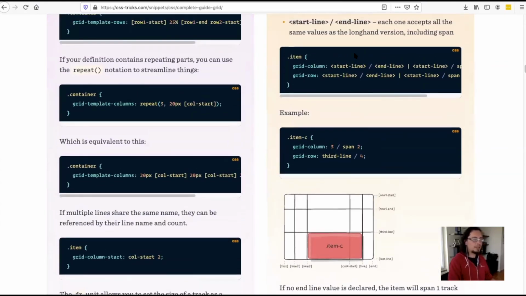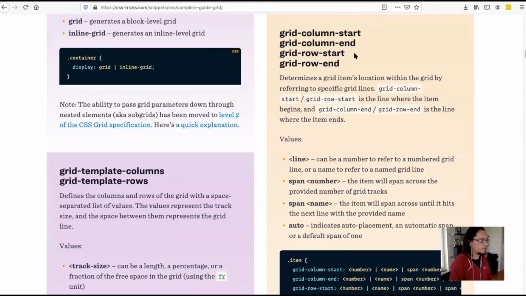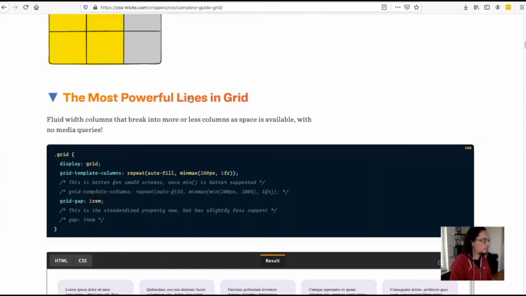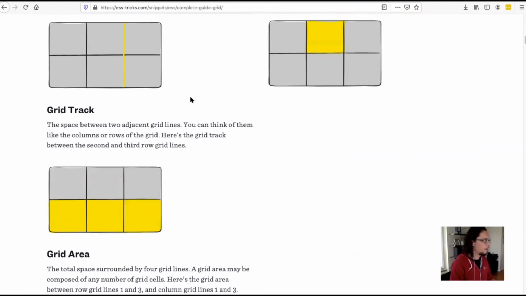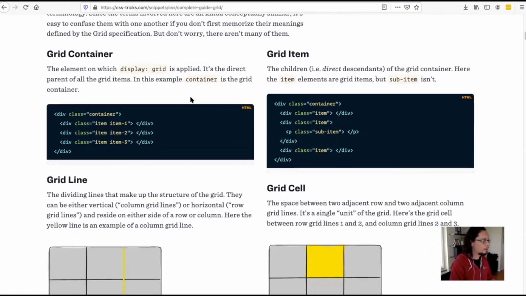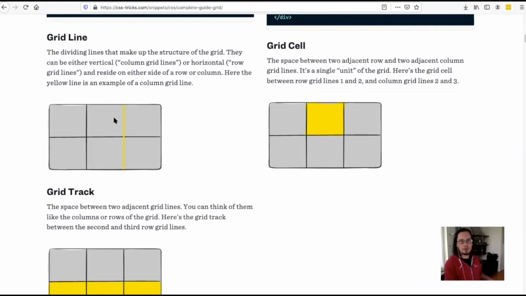So basically when you think about grid lines, these are the grid lines. When you want to count by grid, this is the first grid line. So this is grid line number 1, grid line number 2, 3, and 4. 4 lines for 3 columns. So if there's 3 columns, there's always going to be 4 lines. And then similarly with rows, this is going to be the grid line for rows 1, 2, and 3.